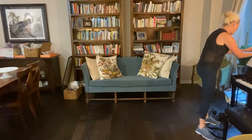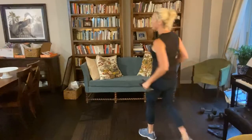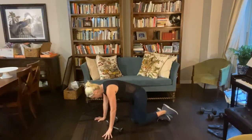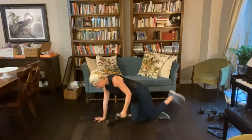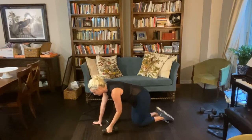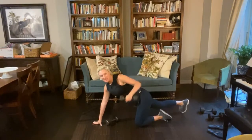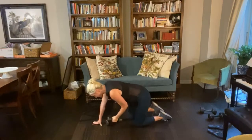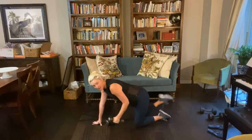All right, we are going to donkey kick with a lateral. Where did my dumbbells go? Donkey kick with the lateral. So that's gonna be one-handed. So the same leg that you are, no wait, let's do the opposite. Keep you balanced. Ooh, that's hard. Lateral raise, so side raise with our kick to the sky.